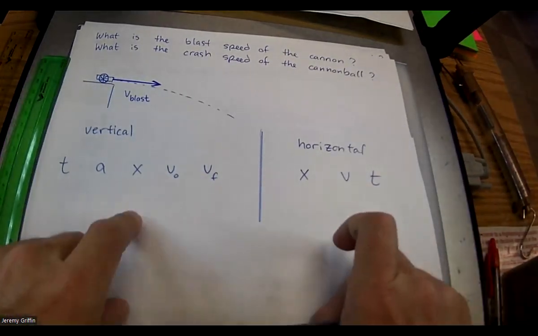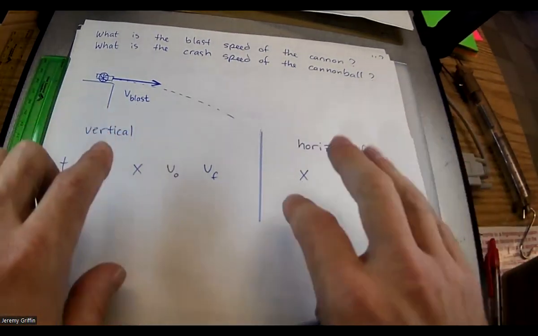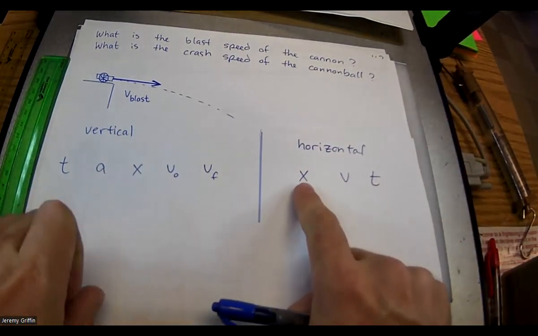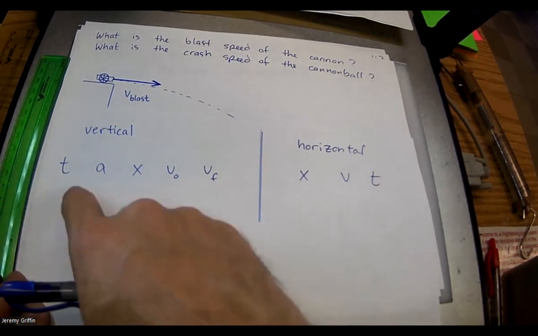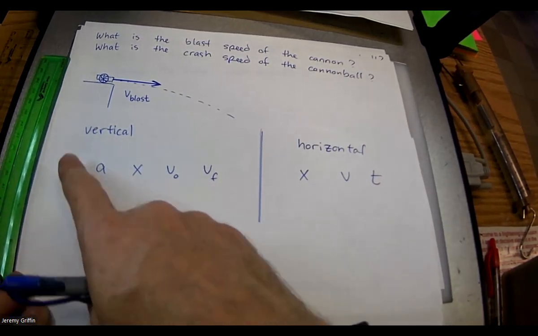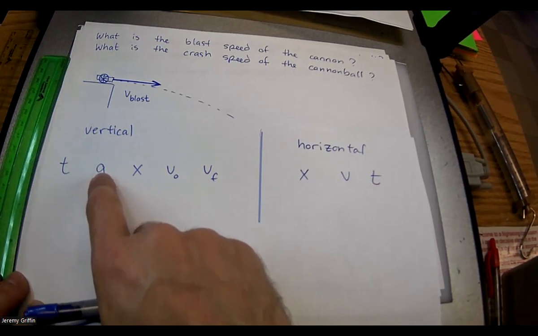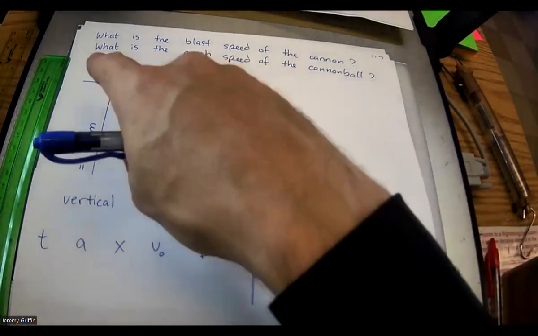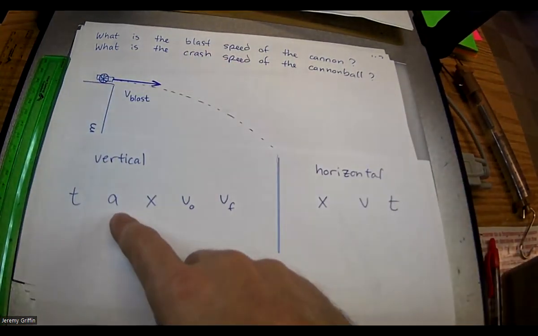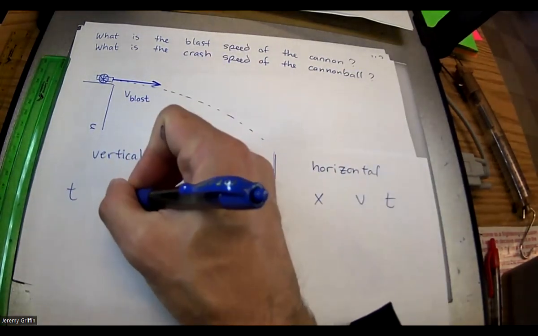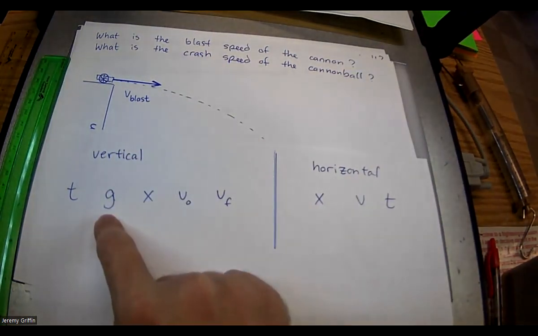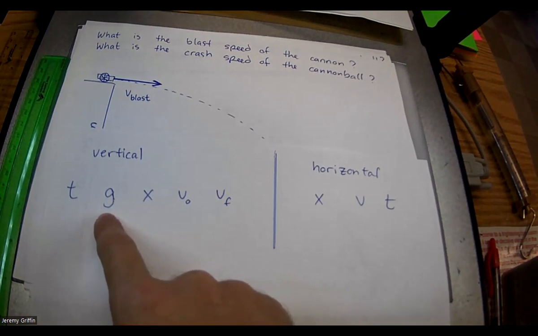Now I'm going to modify this a bit because that x are totally different displacements. This one's vertical, this one's horizontal. So let me go back and modify some of these variables. Time, that's fine like it is. Acceleration, well, if we're talking about projectiles like free fall, I do know the cause of the acceleration, and that's going to be gravity. So I'll turn the a into a g. This gravity's pulling vertical.